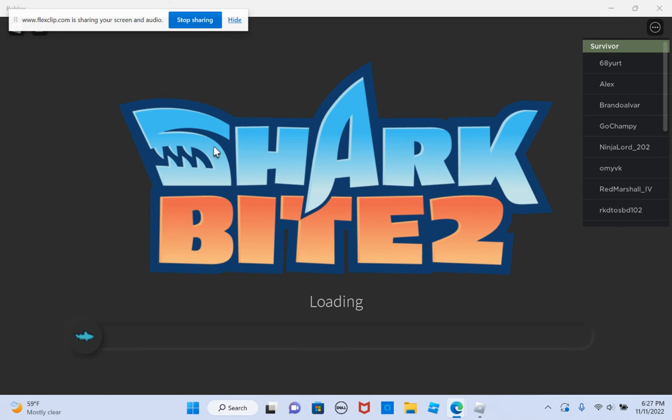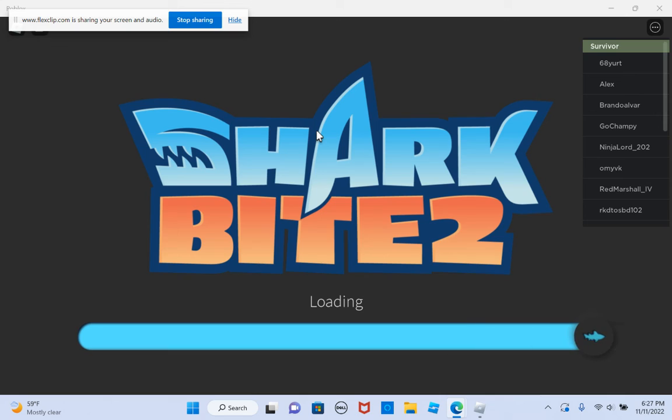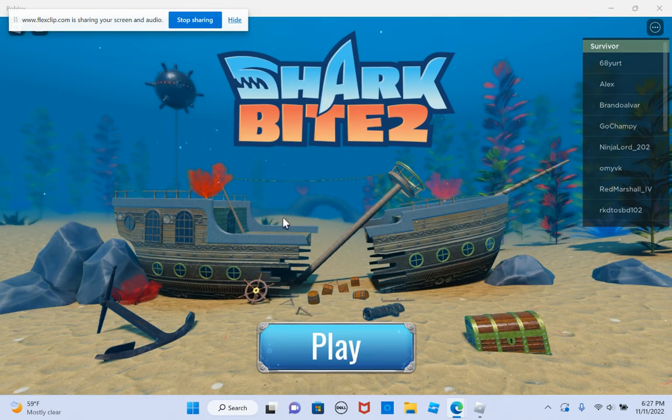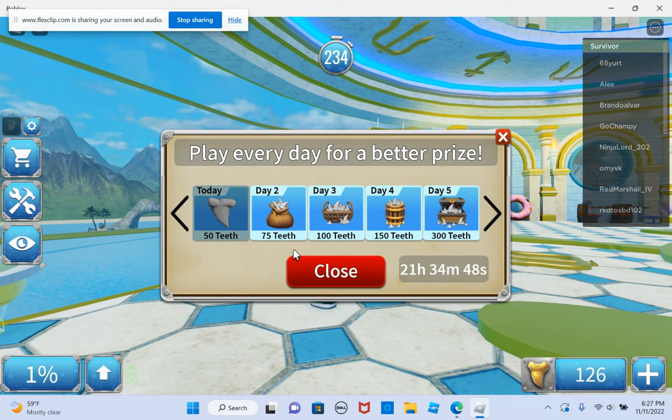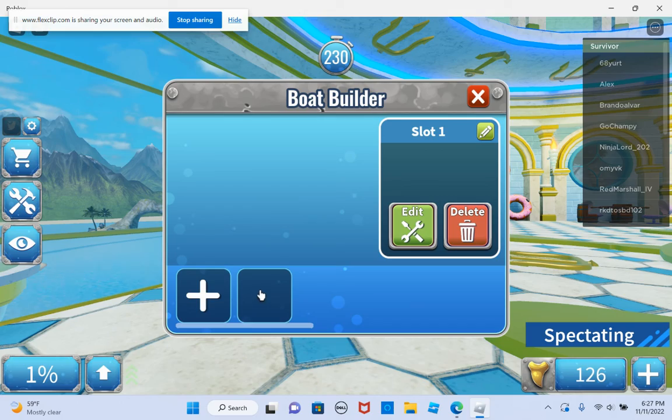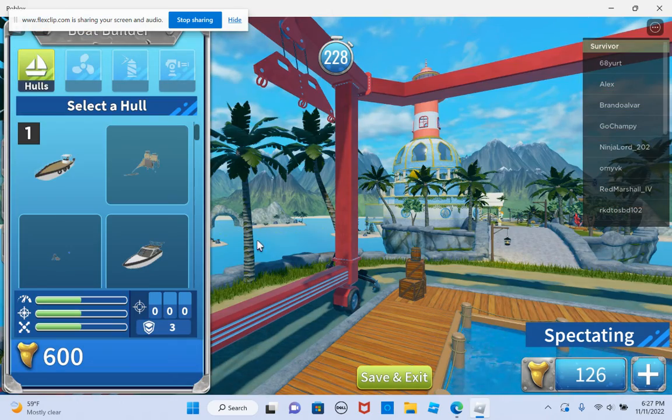Today we will be playing Shark Bite 2. It's kind of like Shark Bite 1, but there's more things, and you can actually build your own boat. Kind of like Build a Boat.